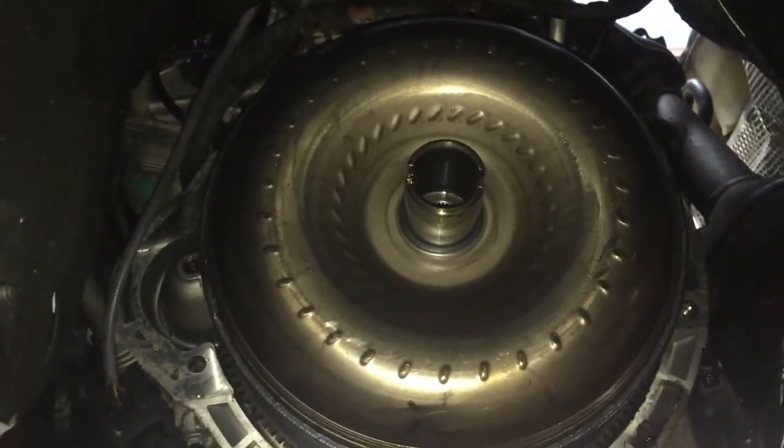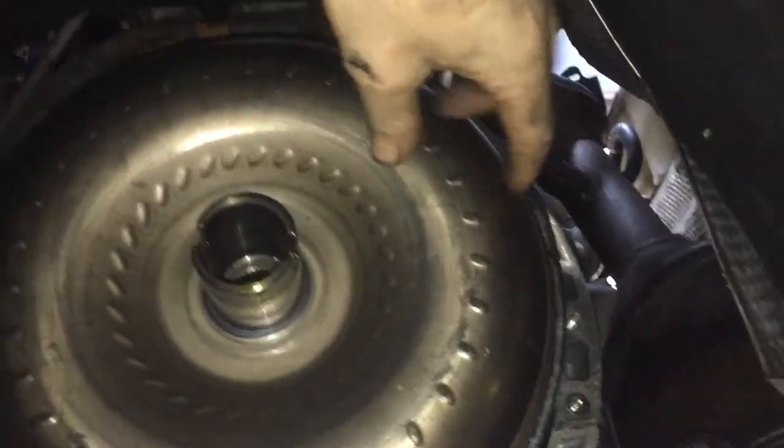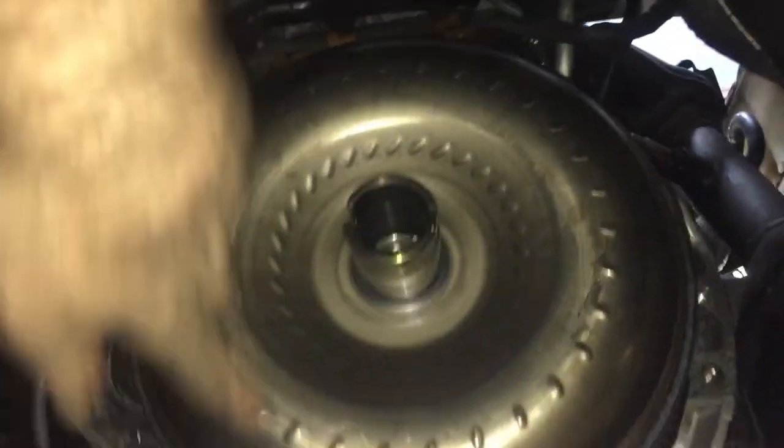So I just crank it, or I have somebody else crank it and spin this around until I can see or feel where the bolts are. So there's like two, two, and two. There's six bolts on this unit.